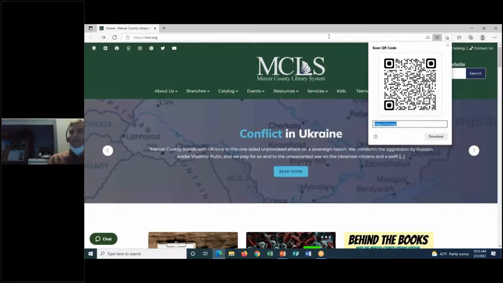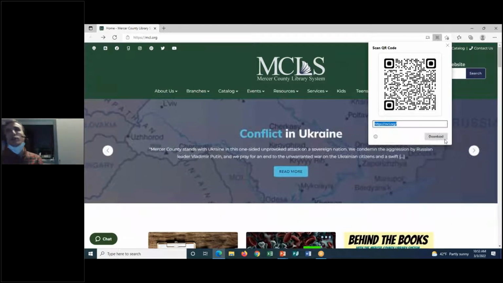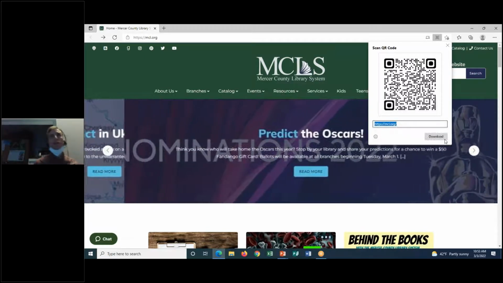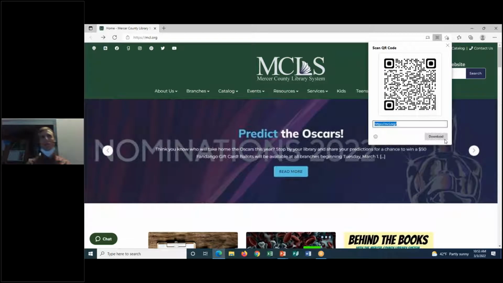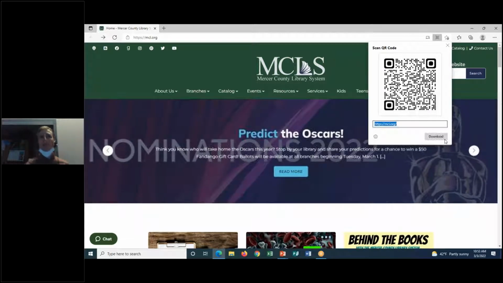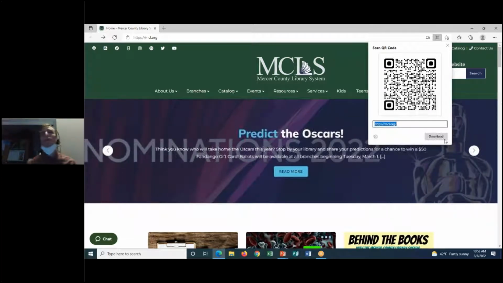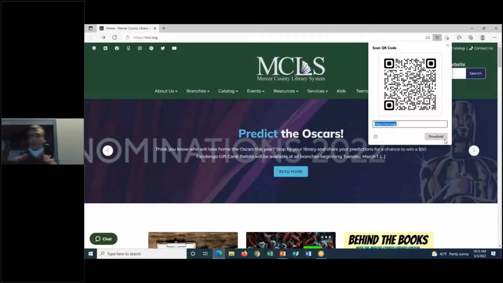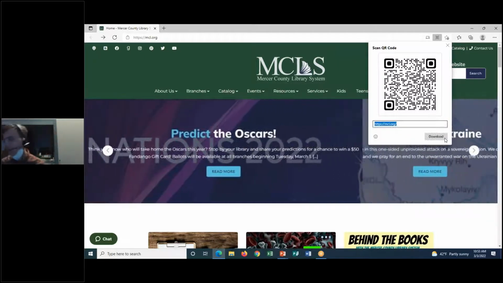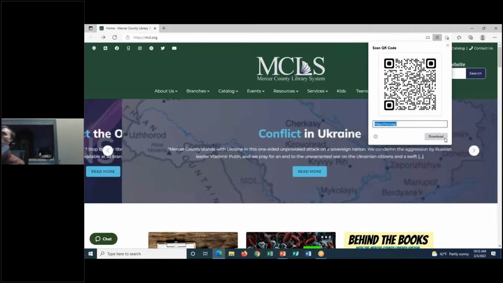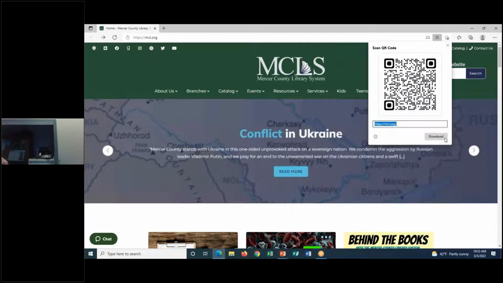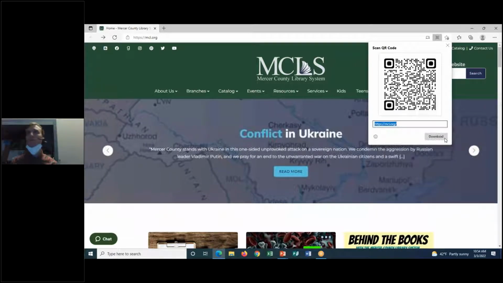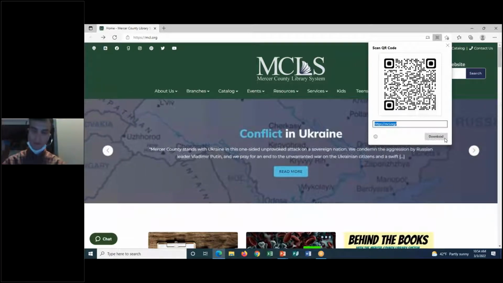So you can download it to your computer as a QR code and use that to log back into it, which is typically something that's easier to do with a smartphone where it's hard to type. QR codes, you can just scan it and it takes you right there. Okay, so you can download it as a QR code, or send it to somebody so that they can access it on a device through the use of the QR code. But again, usually something we use with smartphones, not really computers, or maybe not even tablets so much.